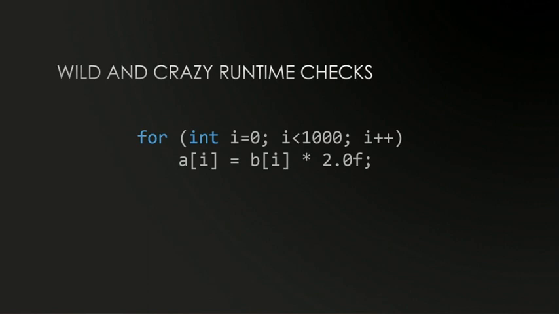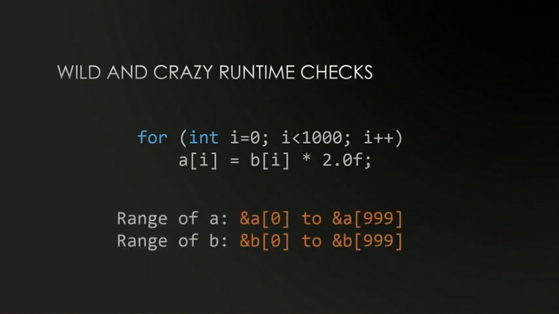But what I really want to get at is what actual runtime check do we need to emit to guard the vector version of this loop. Let's say A and B are pointers that get passed in through a function. We can't necessarily prove that they don't overlap. What are the runtime checks that we actually have to do?